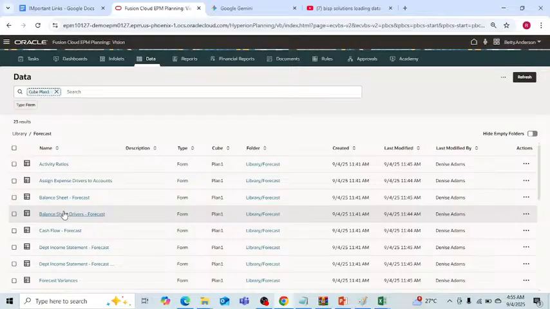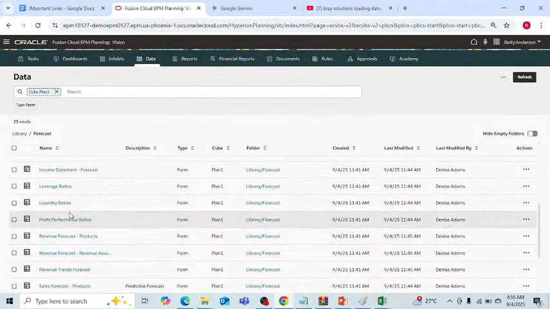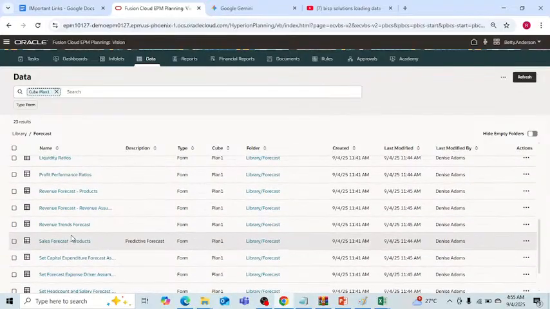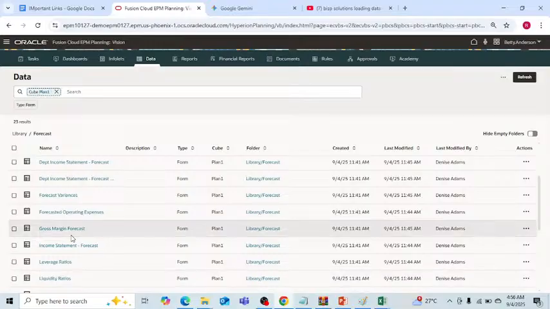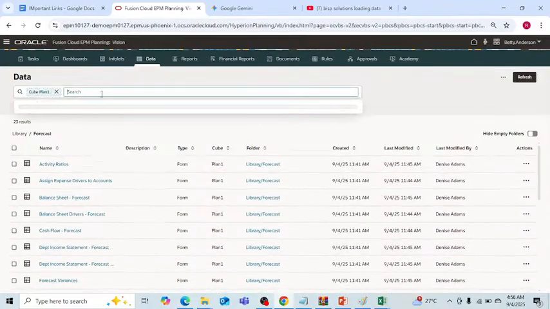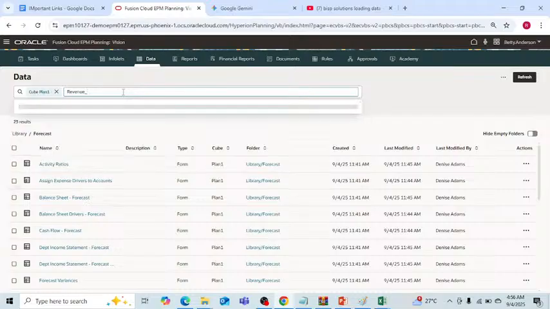Yeah, now it is created. So here we can find the form that we have created so far. That is revenue actuals.